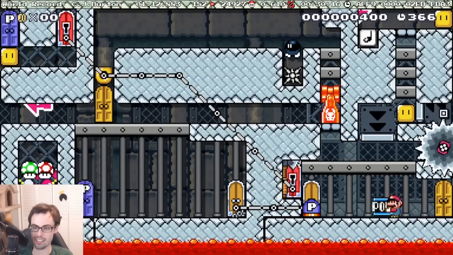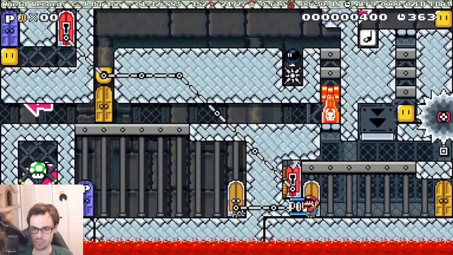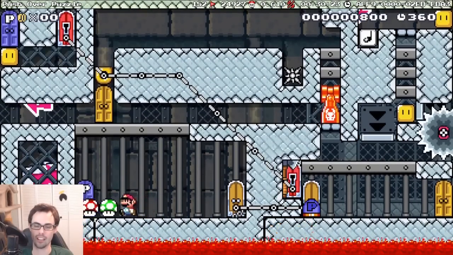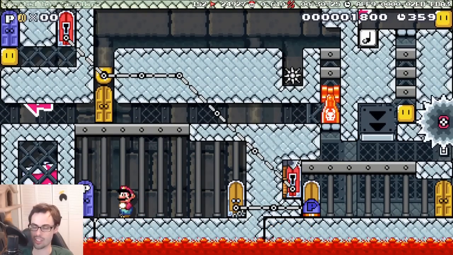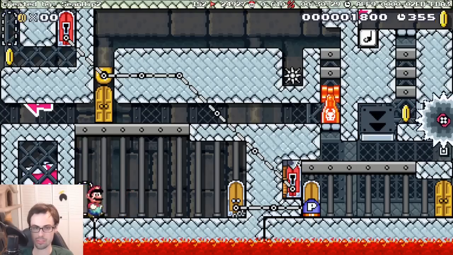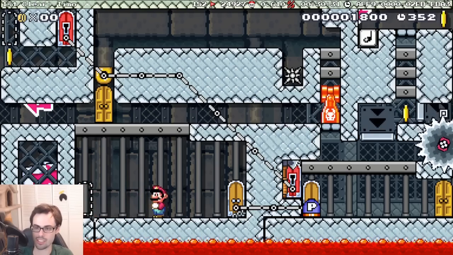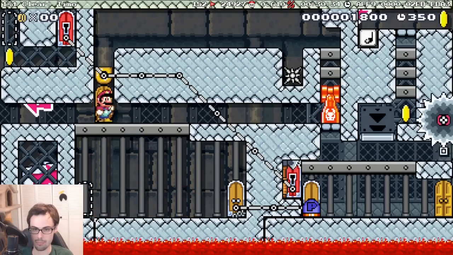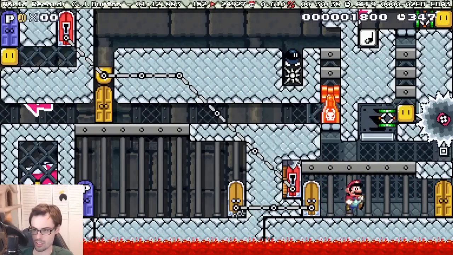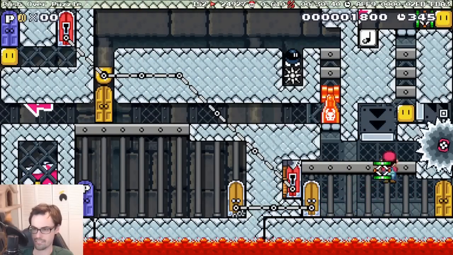Now we can go back here. Use the POW block to get the mushroom. I did it while the P-Switch was active so that I wouldn't destroy the coins in the top right. Now here's the part that was extremely confusing: what do we actually do now? So we can get back up here. If I go in here, I can use the P-Switch to get this thing.